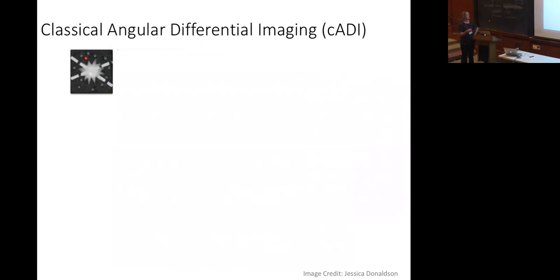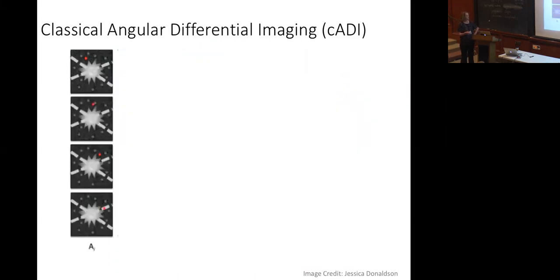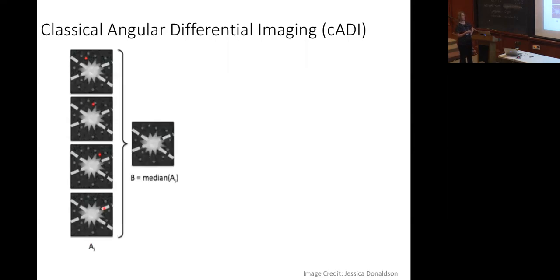So here's a cartoon picture of a complicated PSF. There are some speckles in there, and there's a planet. You are taking multiple exposures. Your PSF is staying mostly the same. Your planet is moving from frame to frame. So to first order, one thing you could do is a simple median combination of all of these images. And what you would expect is to capture the instrumental PSF, but not the planet, because it's never in the same location in these frames.